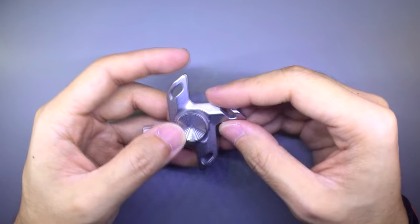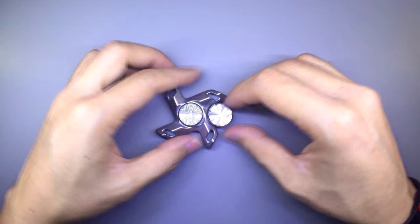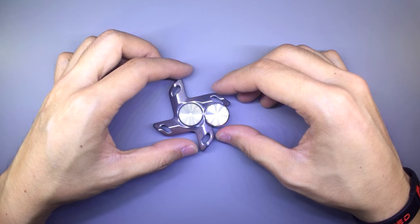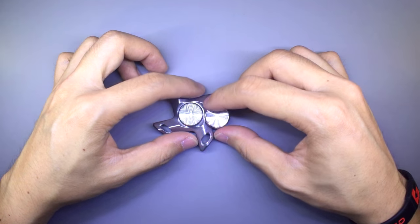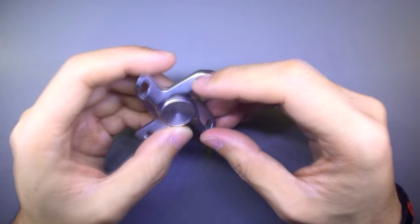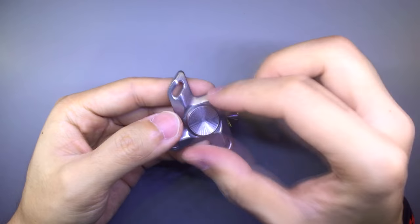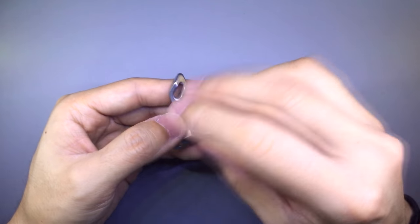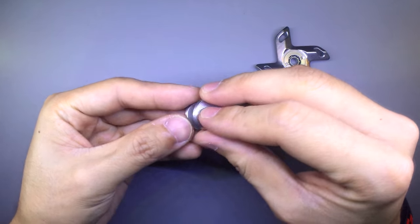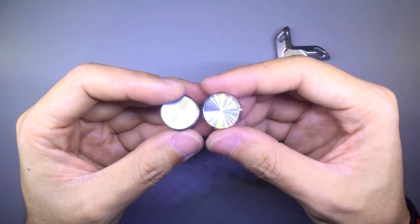Before going on to my final verdict, I want to talk a little bit about the other button that was included in the spinner package as well. At first, I said, hey, they look like the same button. They look basically identical. But there is a very, very slight difference. Now, to be fair, I've stonewashed this button a little bit. But stonewashing doesn't actually eat away much material. It's just in the microns. I'm going to bring these buttons really close to you guys so that you can see what the difference exactly is.